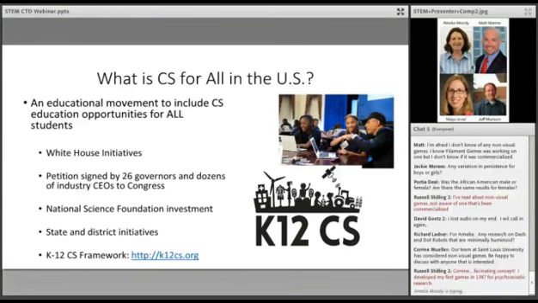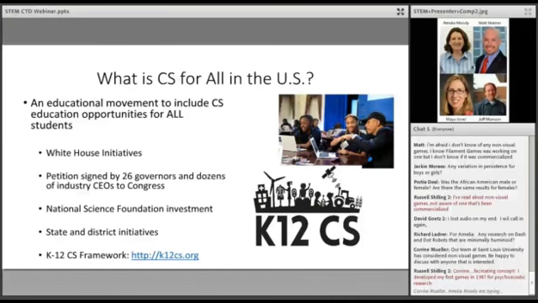So with all that, in the United States, computer science education is not new, but over the past year, there's been a flurry of new activity, starting with January, where the president announced an initiative to bring computer science to schools across the nation. Recently, 26 governors across the country urged Congress to fund computer science education along with CEOs from both tech and non-tech industries, completely bipartisan. Both the National Science Foundation and the U.S. Department of Education have put in financial investments to move computer science education to the next level.